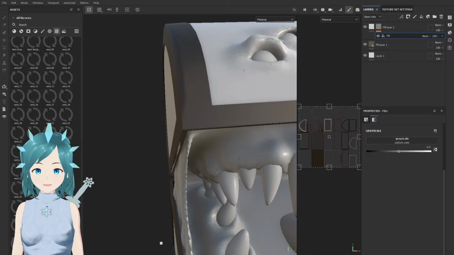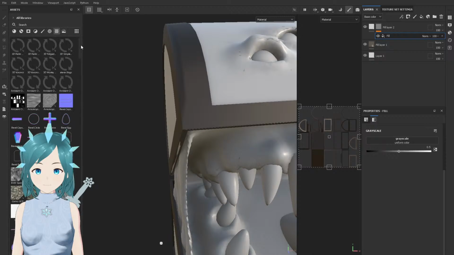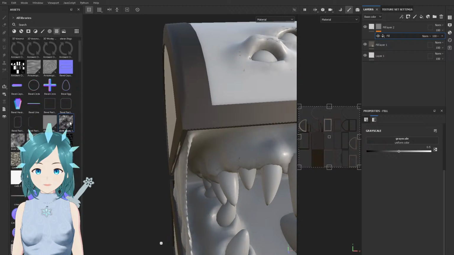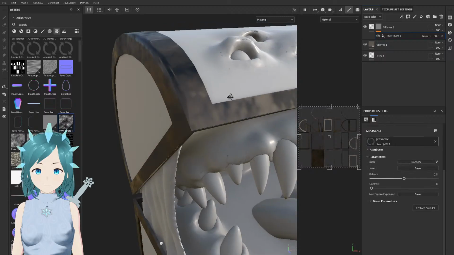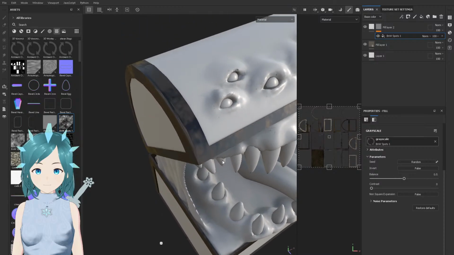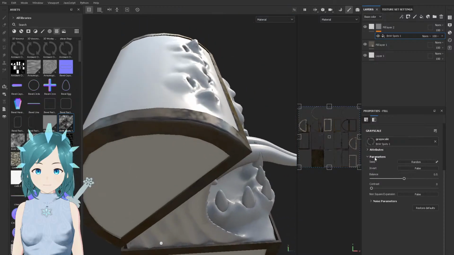Even textures, I think. Go with black and white spots to start, just to see. Why is that such low resolution?